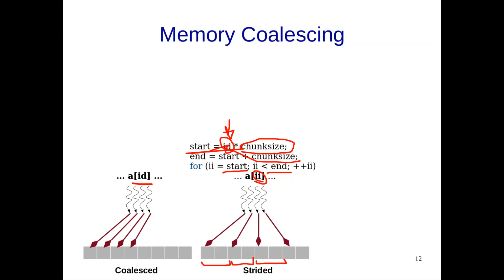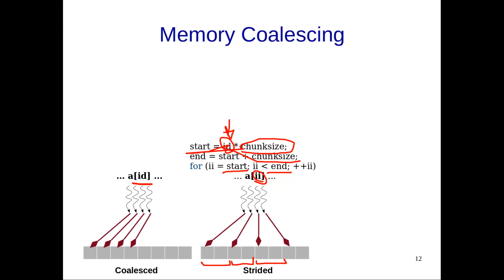What is meant by stride equal to 1? Stride equal to 1 in our case means that consecutive threads are going to access consecutive words. So the words accessed by consecutive threads are separated by the stride length, and therefore stride equal to 1 means that it is fully coalesced. So this stride can give you a good tuning parameter to change the amount of coalescing, and you can check the performance as it goes from fully coalesced, stride equal to 1, to fully uncoalesced, stride equal to 32. Okay, sounds good.